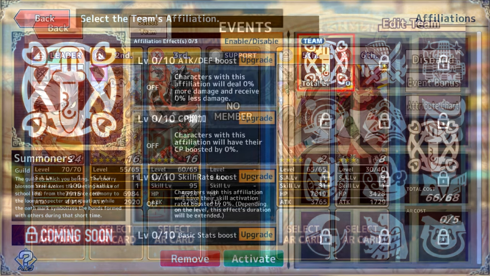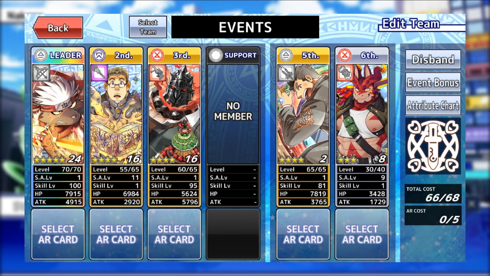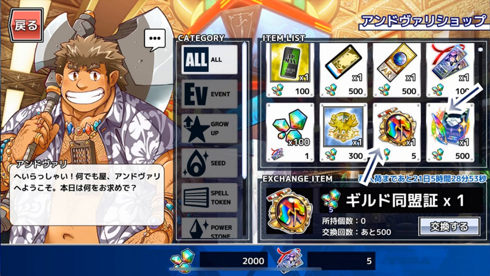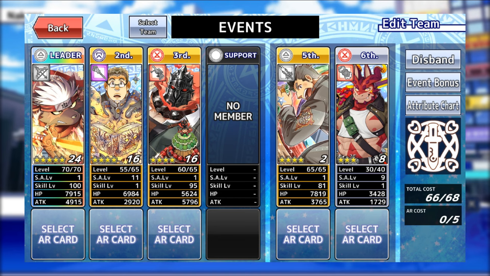In this example, I have this team equipped with the Summoner's Guild. That means that Tadatomo, Shiro, and the protagonist will get the bonus. However, Surtur and Kathuga will not get the bonus because they don't belong to the summoners. They belong to the genociders and berserkers, respectively. Oh, and the thing you need to unlock and upgrade the affiliations can be bought in event shops and the Envari shops. Now that you know where to build your team, let's get into the meat of this video, how to build your team.